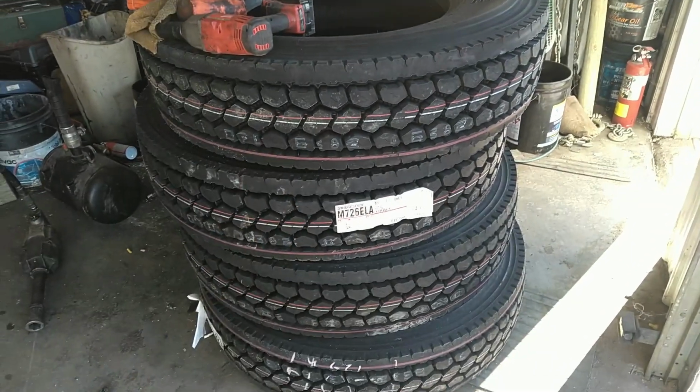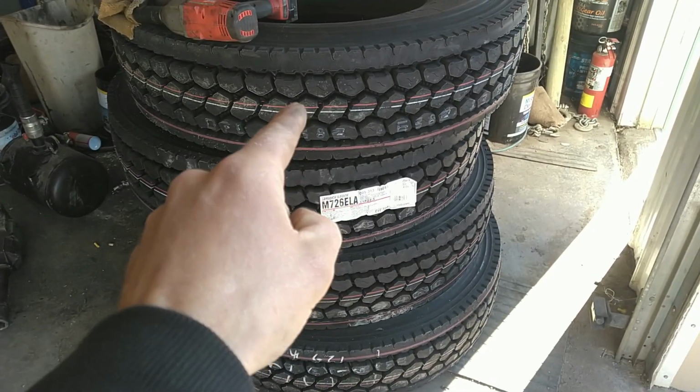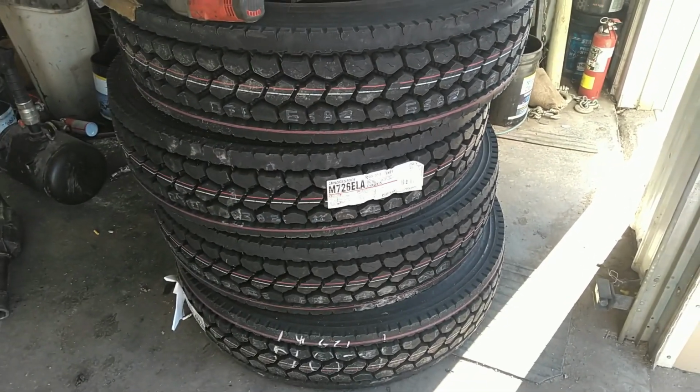What I wasn't looking forward to is the price of new tires these days. $4,200 for a set of 8 tires. I'll tell you what, guys, that's getting ridiculous. Hopefully things smooth out here soon, get back to normal, but I don't know. It ain't looking pretty, guys. The bad thing is, it's ultimately you guys that are paying for it, because I got to jack rates up to pay these fuel costs, tire costs, all this stuff. Which means the end consumer's the one paying the bill on that.